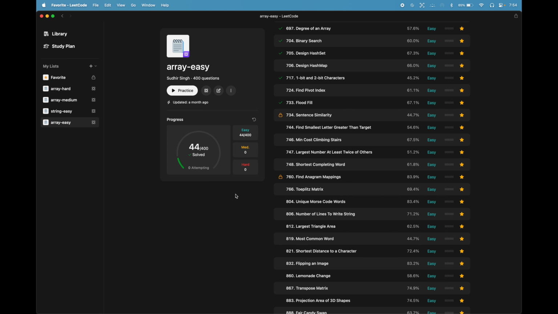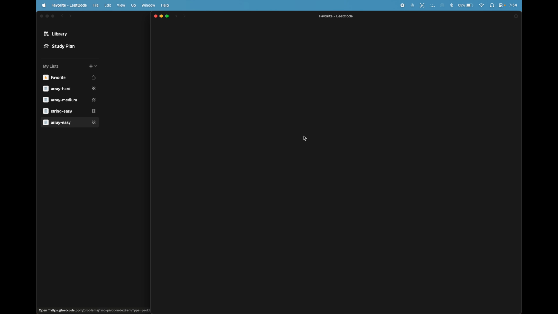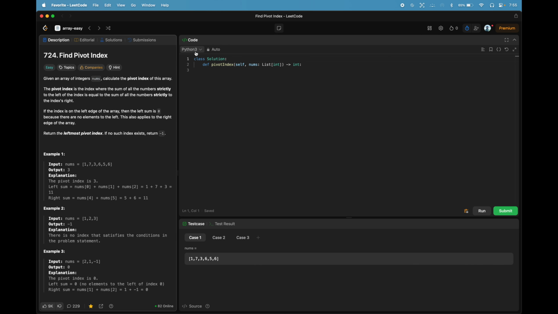Let's keep "Find the Pivot Index". I think we can do this as well, but this sounds like more okay. Let's do it in a continuous manner only. Probably it would be easy. Let's see. Okay, trying to understand the problem, understand the question, not the problem itself but the question.